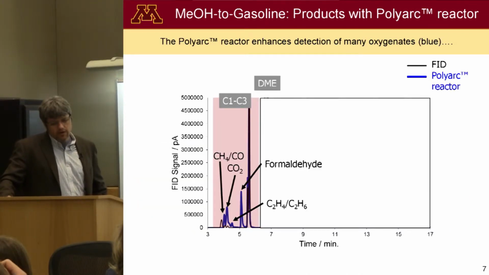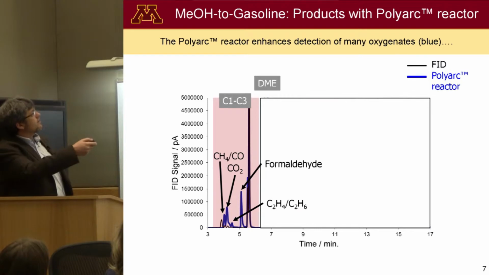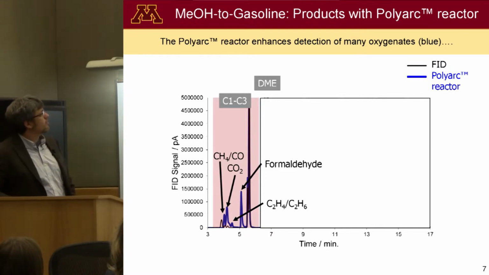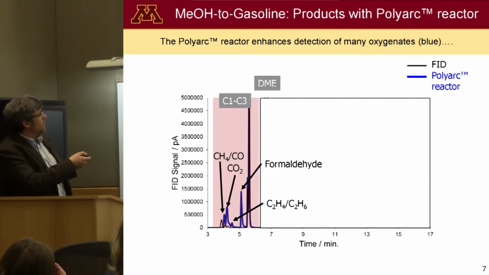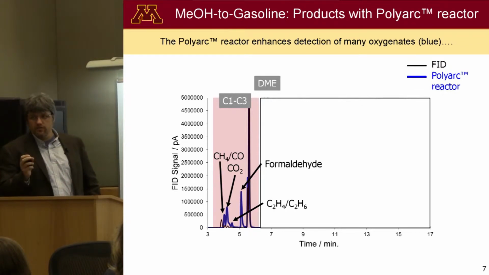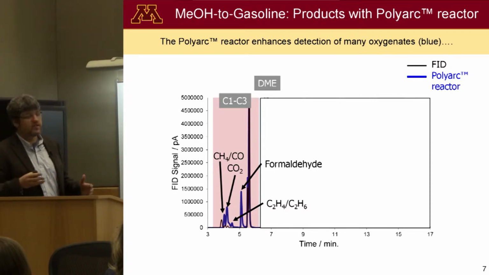So going forward, you can see all of the species we were just talking about, but then if we overlay the comparison between a conventional flame ionization detector in black and the Polyarc, this is the quantitative carbon detector, trademark name of the company, you can actually see a couple things. One is that you get very nice resolution of the species. So we've made the chromatogram a little darker in blue here so you can see it, but you retain the resolution that you get from all that chromatography you've done and which has been optimized for separation.